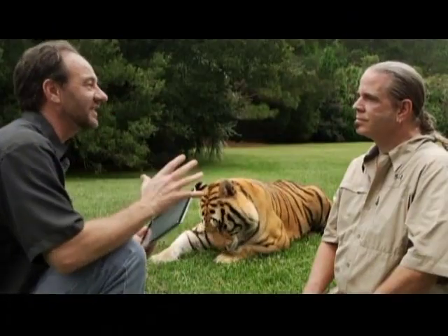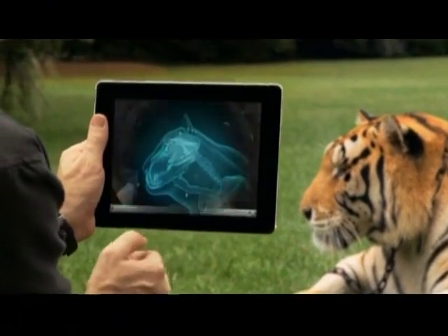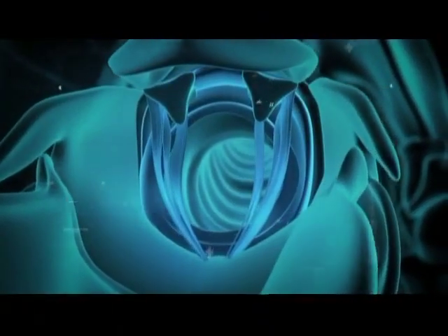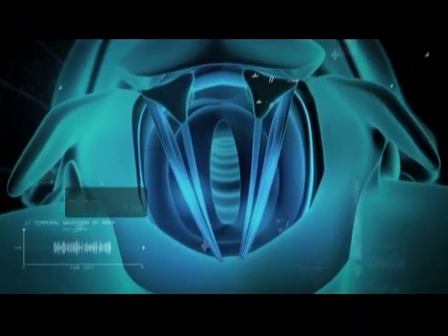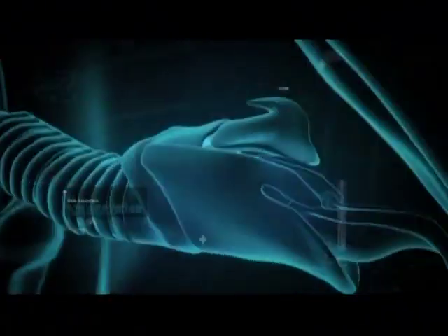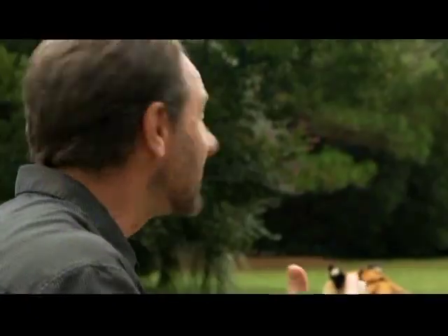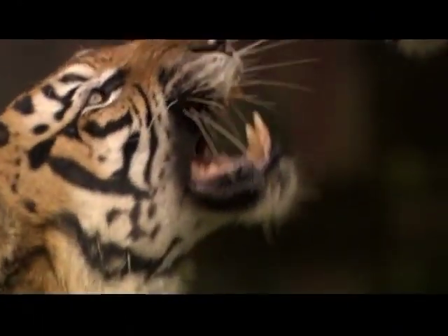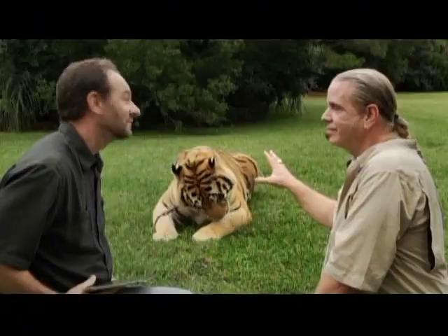Science is finally starting to unlock the secrets to that incredible roar. Inside the larynx of these animals, they have square-shaped vocal cords, which is unusual for cats — and they're also very pliable. With just a small amount of air passing across their vocal cords, it starts generating a rumbling sound at a very low frequency. Because it requires so little air, they can sustain it for a long period of time — and it's just deafening. Super cat definitely needs to be able to roar like a tiger.